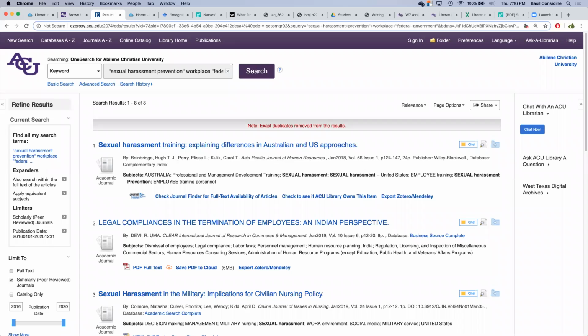So if federal government is in fact the place where you want to focus, then depending on the constraints of this assignment, you might want to talk with the librarian to see if they suggest any search synonyms, like workplace, a place of business perhaps, or broaden the date range here. We're going to go ahead and try federal employee and see what that brings us here.